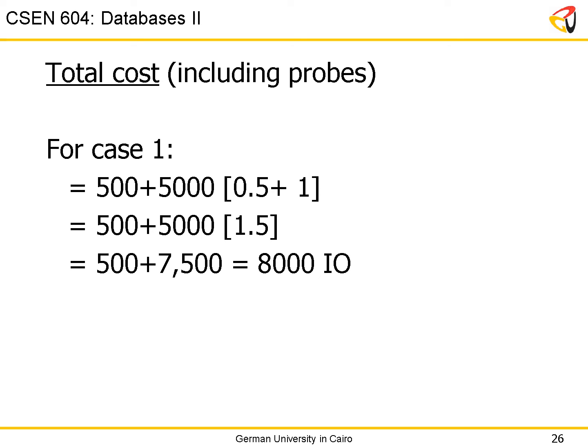So before, for case 1, which we worked with the primary foreign key situation, it was 500 for reading R2 plus 5,000 for going to the index, and with every probe in the index we read a page. That's why we have the 1 in the second line there. Plus I'm going to add half an IO on average to load the B+ tree nodes that are on disk and put them in memory to be able to work with them. So it's going to be 5,000 multiplied by 1.5. And that gives us 8,000 IO.